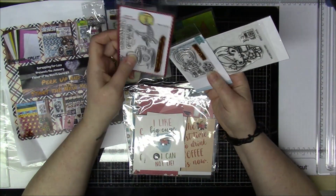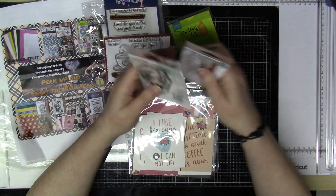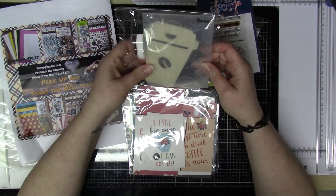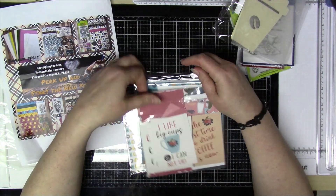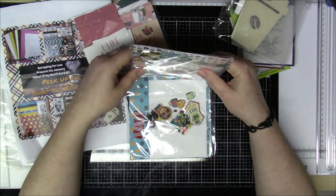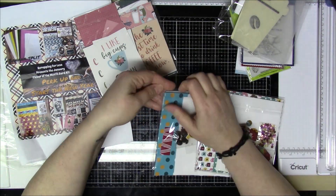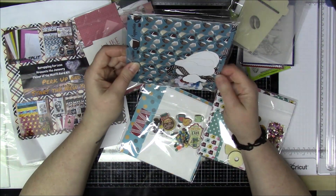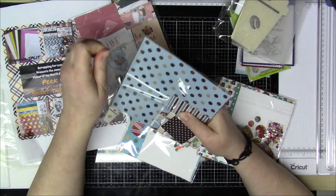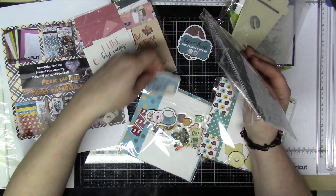This kit had a lot of cute things. I'm not a big coffee drinker, and even though this is a big coffee-themed kit, I thought a lot of this stuff could be used in other ways. I like hot chocolate so I can use it as hot chocolate, and you get the donut stamp with Newton's Nook and the hummingbird stamp — that could just be a teacup. There's definitely a lot of stuff that could work with many different things.